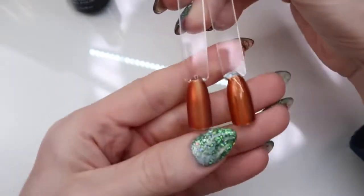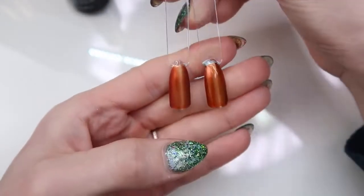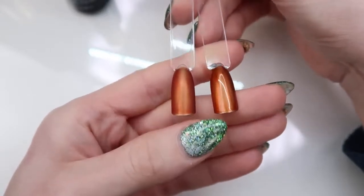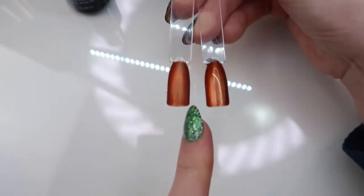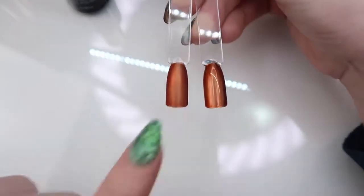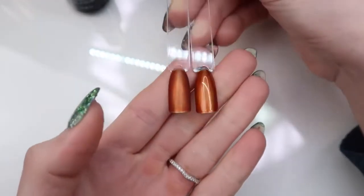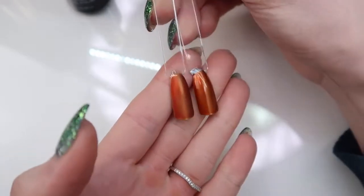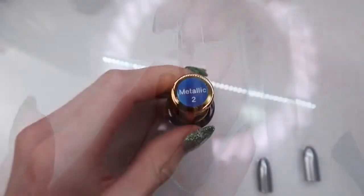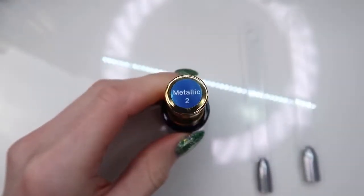I really like the way it looks matte. You obviously need to be careful here not to wipe it off the tip, or make sure that you cap the edge there, so that it doesn't give you an accidental silver edge. But you guys know, swatching is a little bit harder than when you do it on an actual client, so just keep that in mind. Okay, up next we have metallic number 2.